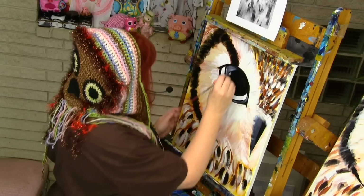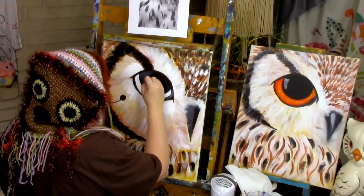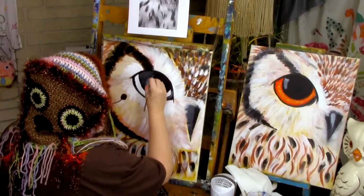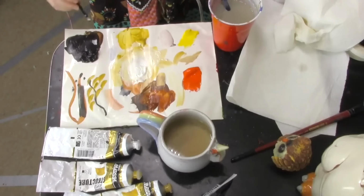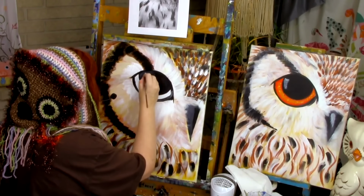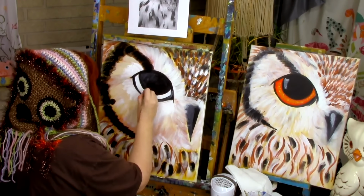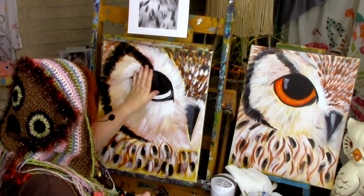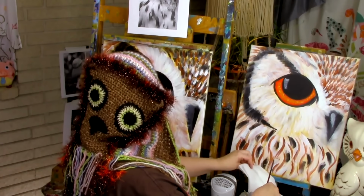You want it to be gray enough to not really show, so you've got to come back with black. You want this right here to be a dark gray, but not a pure black. And I'm just in this upper part of that, coming in with that. What I'm looking for is I want it to be lighter than the black, but not so light as to really stand out. Or you can just do straight black like what I have here. So if you want to shade it, you can shade it. If you want to leave it straight black, you can leave it straight black.